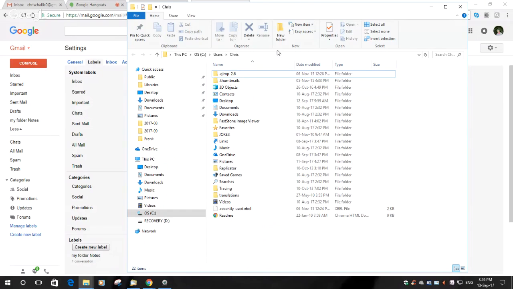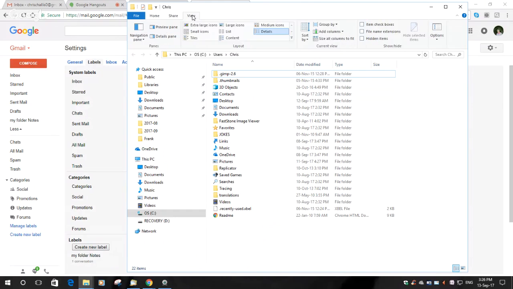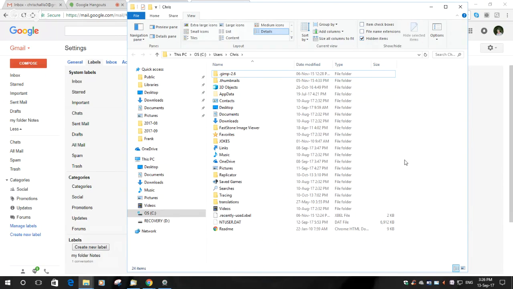Oh no. Up the top, file, home, share, and view. A little bit higher again, higher up again. Click on view. That's it. Okay. Now notice towards the right hand side it says hidden items. The third checkbox down. Tick that. Okay. Now we're in. That's why you couldn't get on beyond where you were before.